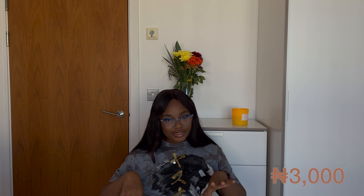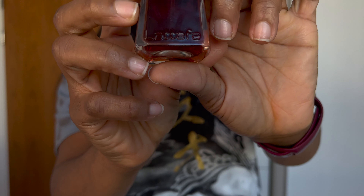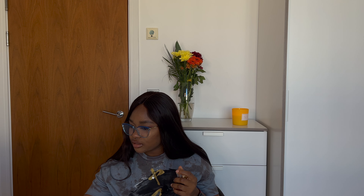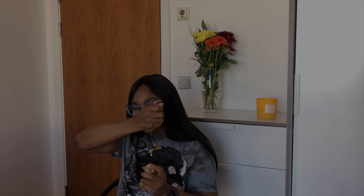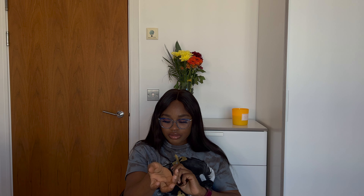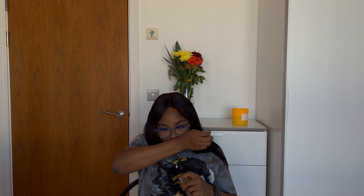I also got this one from Perfumes for Less NG on Instagram. Finally, the last one I got from her is Ragba — Ragba is also by Lattafa. It's a unisex perfume with vanilla, sugar, agarwood, incense, sandalwood, and musk. Let me spray this on my hand. The first thing that hits you when you spray this is the sugar — yeah, that's what I'm smelling — and then it dries down and I'm getting the oud as well.